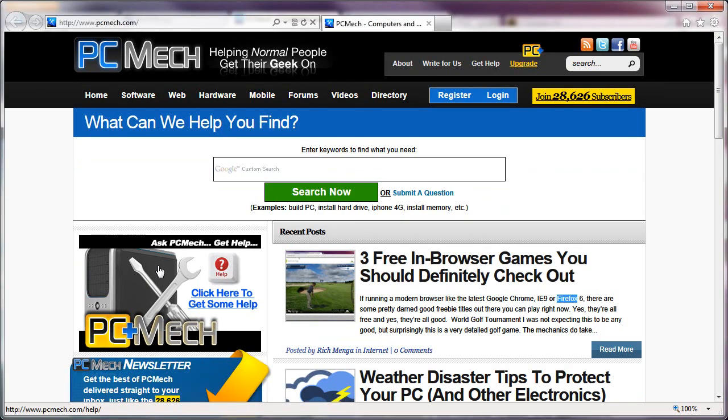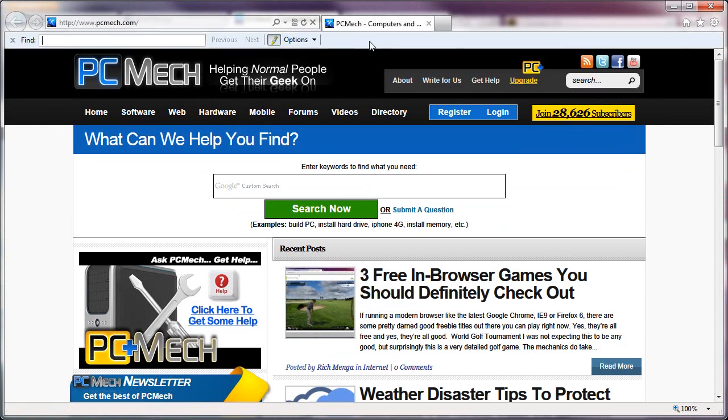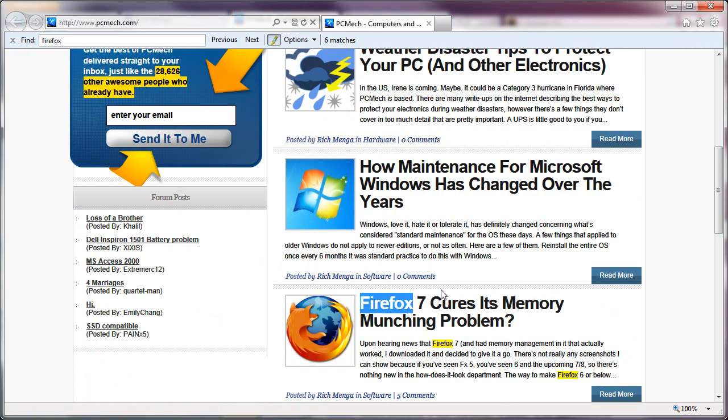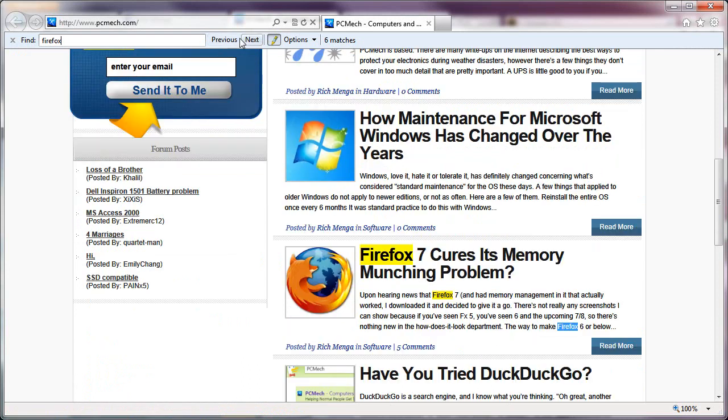Let's start actually with Internet Explorer 9. If we do a Control F, and I'm going to search for the word Firefox, Control F brings up a bar on the top here, and you just start typing. So I'll type Firefox. It says it's found six matches. Okay, and it highlighted one right here. So I can go previous and next, so I'll go to the next one, and there's the next one in blue. And any others that are on the screen will be in yellow. So when I hit next, it's going to jump to this one and then to this one. So next, next, previous, previous, next, next. You get the idea. You can also do matching the whole word only or matching the case. That's how to do it in Internet Explorer 9.